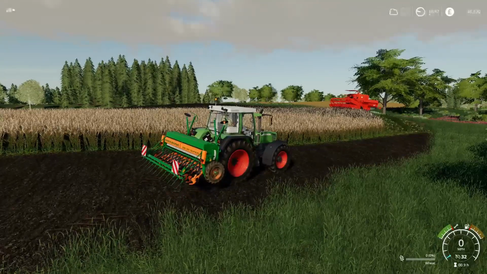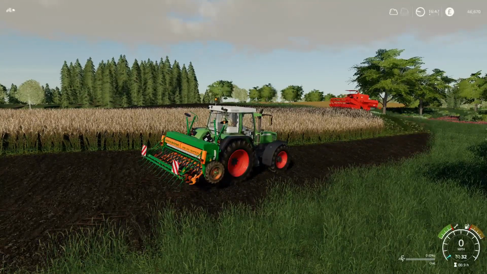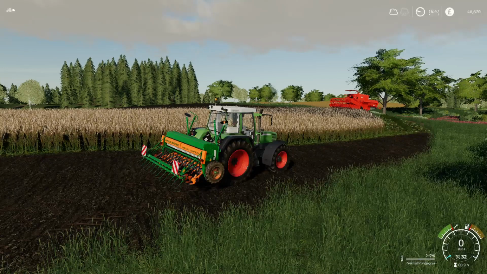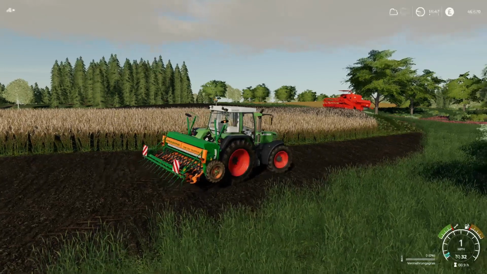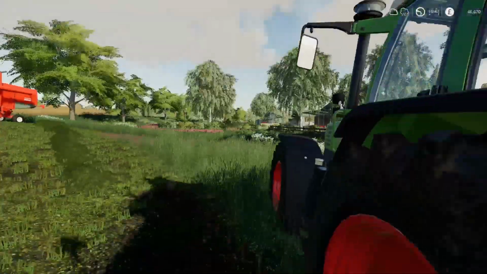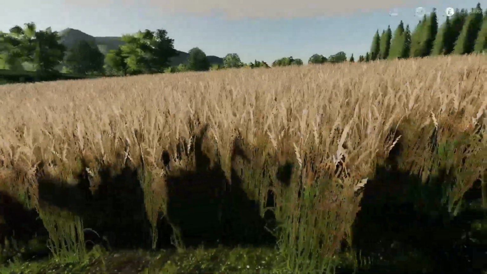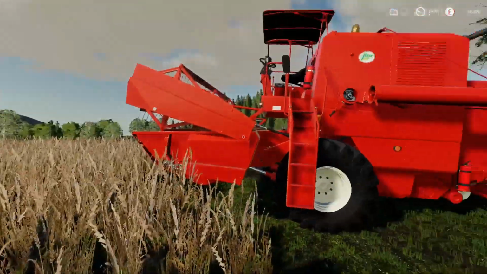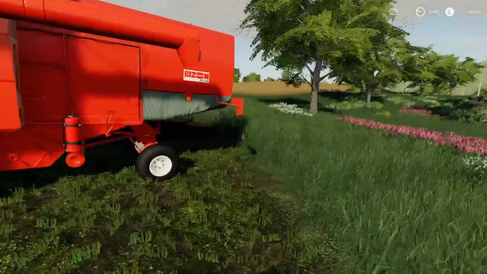So when you go on your seeders, basically you cycle through and it's on the last one. And I've only ever seen this on this map. And that is the crop. That is it, fully grown. And you just use your normal harvester.